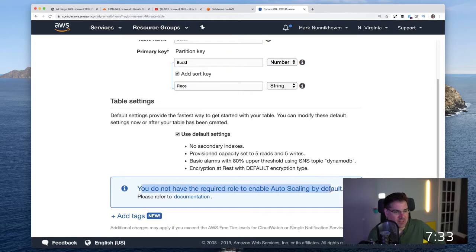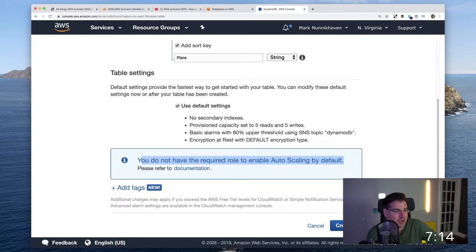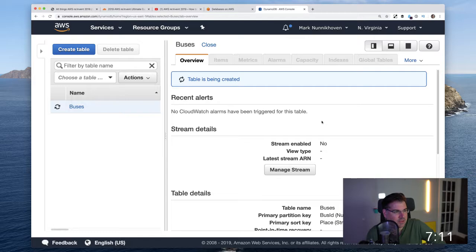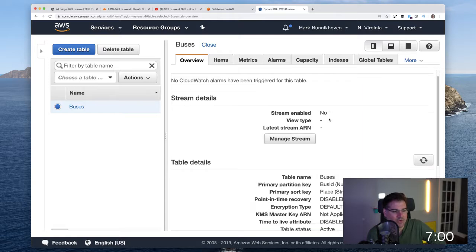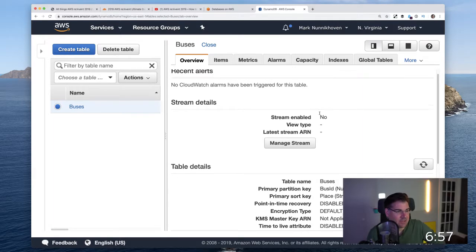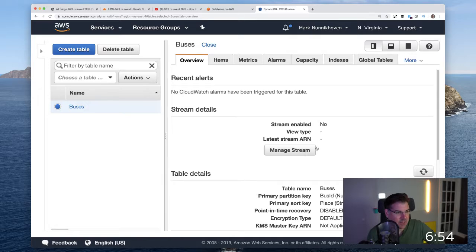Now, I don't have auto scaling enabled by default. That's a relatively new DynamoDB feature, and you really should enable that. We don't have time to go through the documentation right now. Basically, what it allows you to do is let DynamoDB throttle things for you automatically. That's fine. We're going to just click the blue create button, and this is going to create our table. So it's being created right now, which is great. So the idea here is that you don't want to actually end up connecting tables like we did in the SQL.